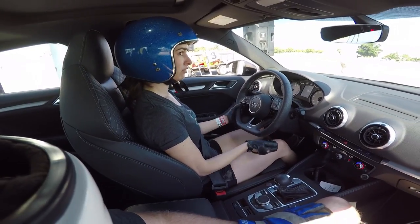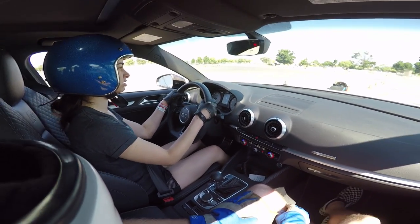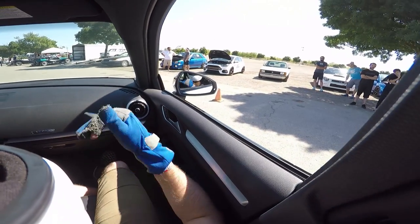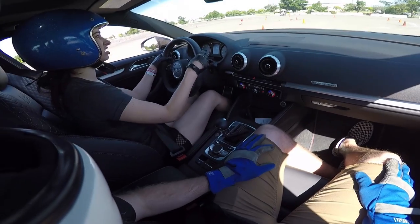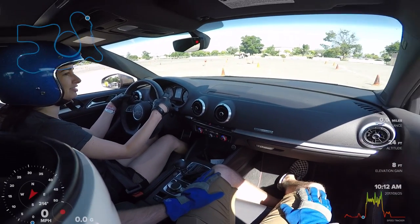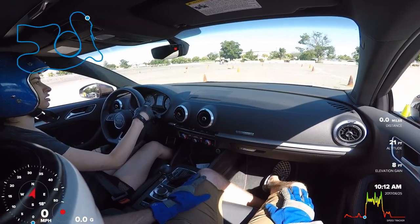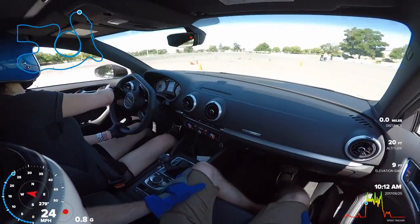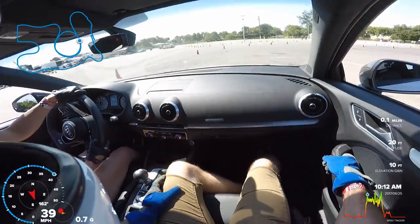Your final run. How are you feeling about it? Nervous again? Yeah. You'll do fine. Good to go, you're in sport mode, everything's ready, you're in 2 and 5. Okay, what do I do? Go floor it and then you'll let off the throttle and then take your corner. Okay, let off. And floor it out. Brake. Turn it.